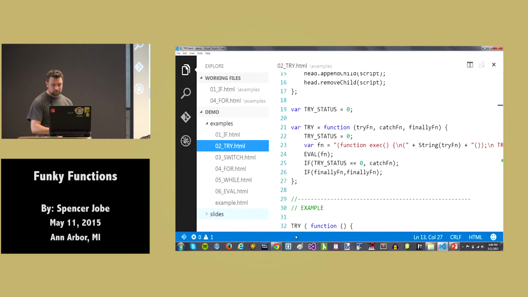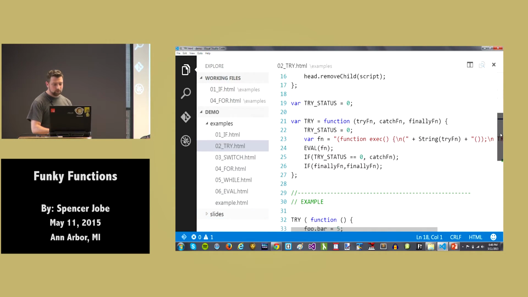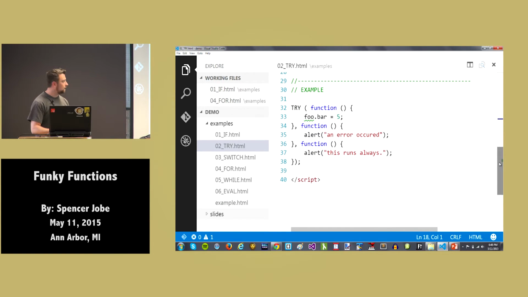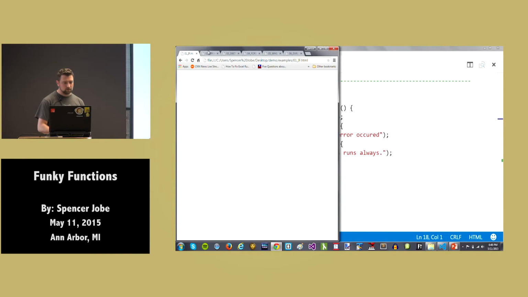I'm getting the 5-minute window, so I just wanted to run one of these. Here's the actual code. You can see you've got your try command, and you're passing in your 3 functions: the thing you want to test, the function that is executed on error, and then the function that runs always. I'm using VS Code, so it already knows that foo doesn't exist and is highlighting it, but we can still run it to show you that the code actually works. When we run this, we get our message that the error occurred because foo does not exist. And then we get 'this always runs', which is the last part of it.